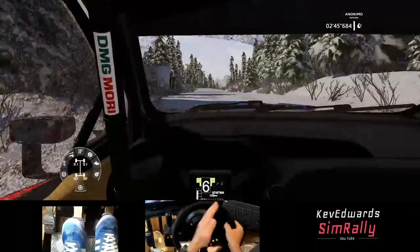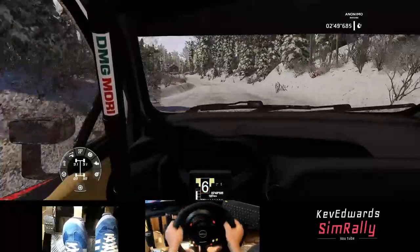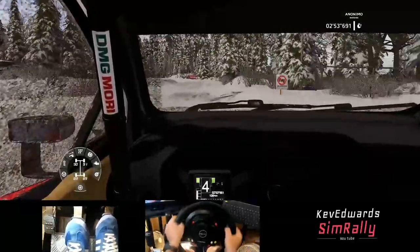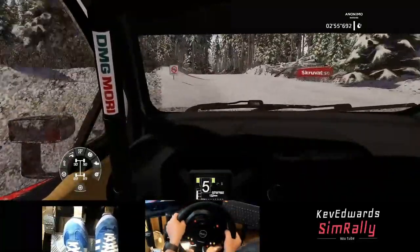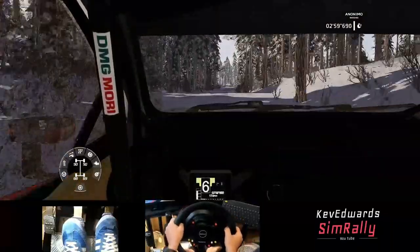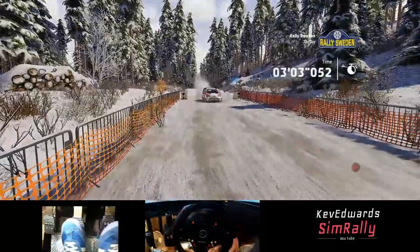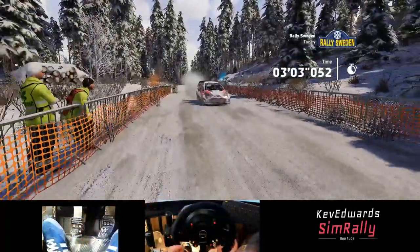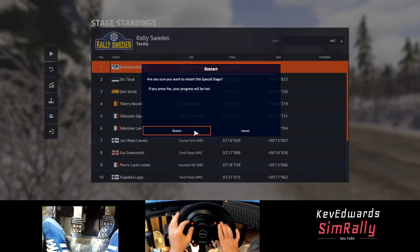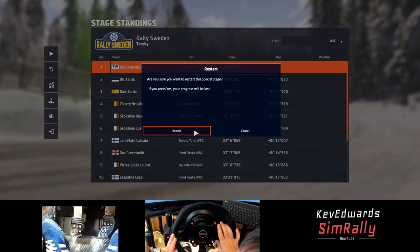Right 560, flat out here. Flat out on this caution right 5 as well — you don't need to slow down at all for it. You want to sort of get in early on this one as well, and then pretty much flat out now till the finish. Okay, I'm going to do that again without chatting, because it's hard to try and talk and do a fast time. So we'll have another run.